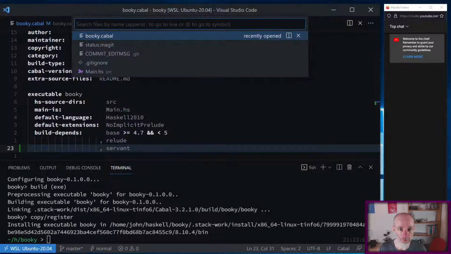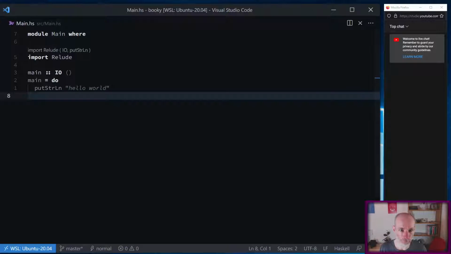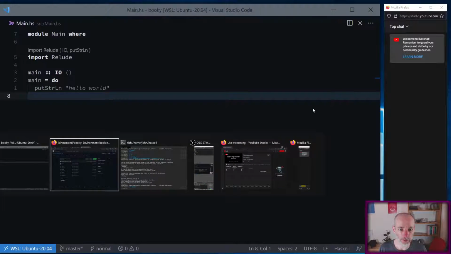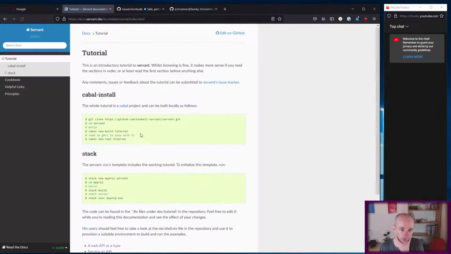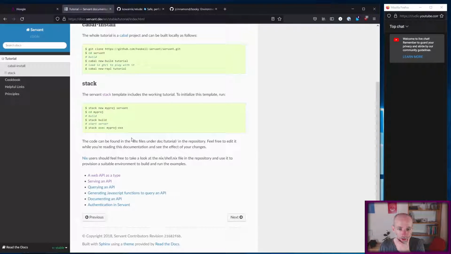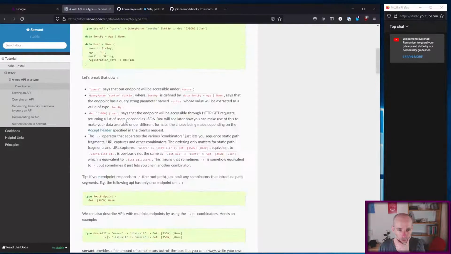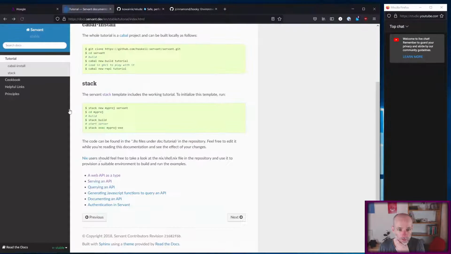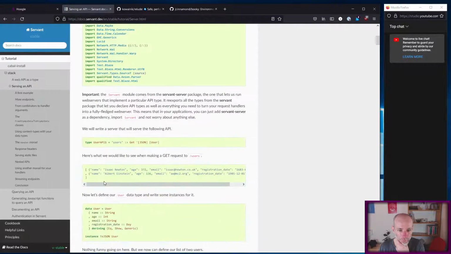Right then, so let's go to main. And we'll stay in main, but we'll go back to the internet, which I'm going to go into the documentation for servant, and then a web API has type. There's a whole load of code. Serving API, was that? Yeah, it's even longer.